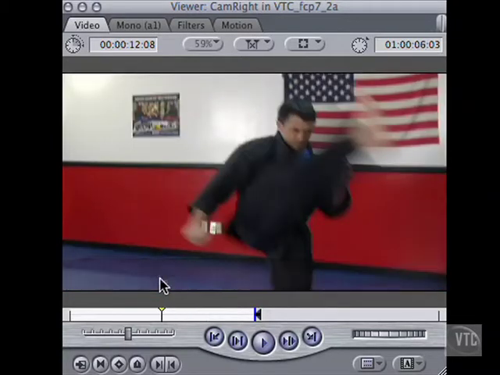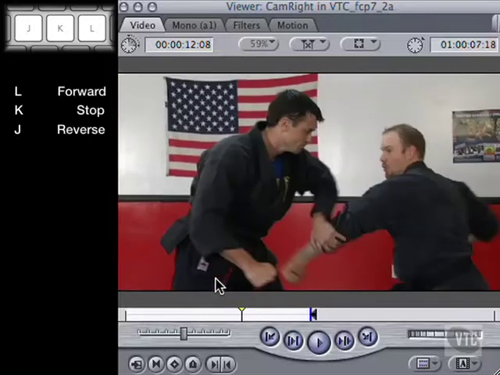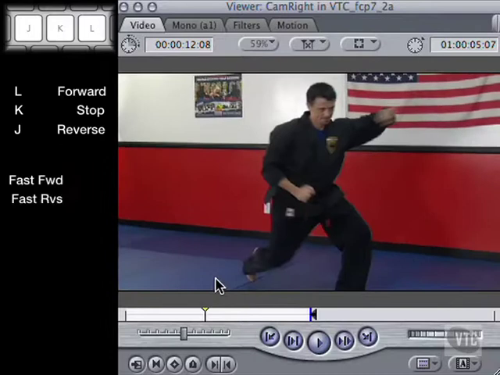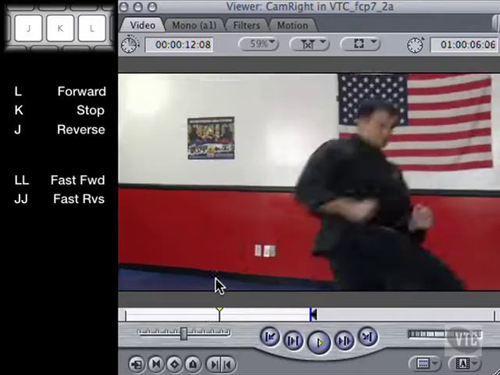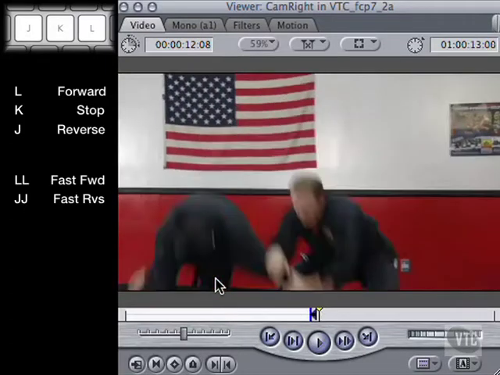But the most editor-friendly keyboard shortcuts for the playhead are the J, K, and L keys. Hit L to play forward, hit K to stop. Now hit J to reverse, and K to stop. Hit the L key twice to fast forward. While it's playing, hit L again to go even faster. You can do this up to 8 times normal speed. Now try the same with the J key.